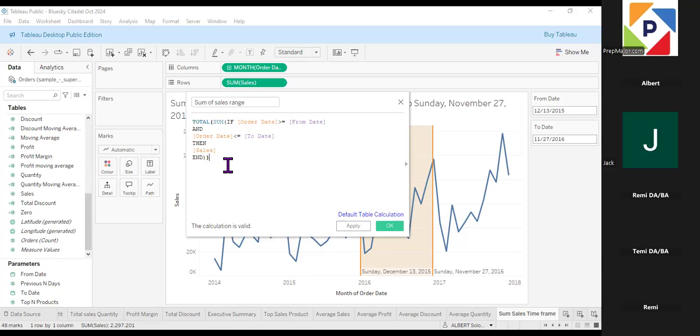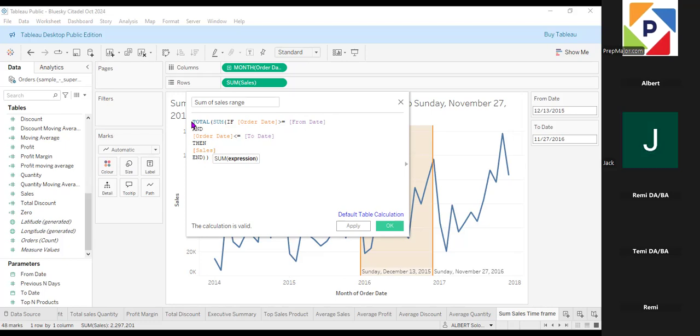So what we're simply saying is the total sum of, if the order date is greater or equal to from date, and that same order date is less or equal to date, then give us the total sales.